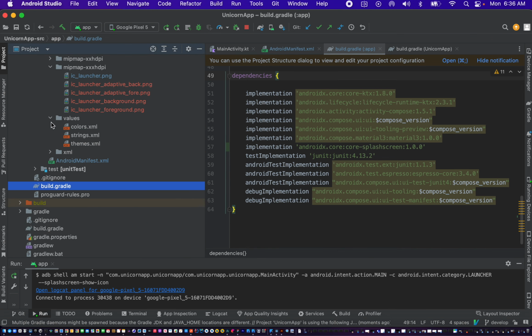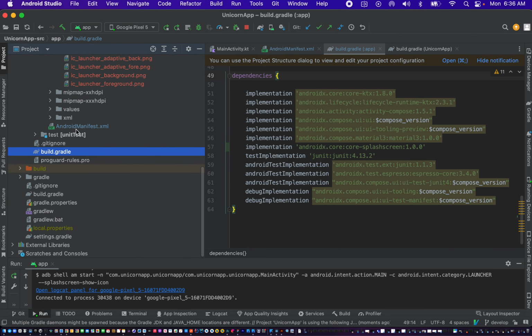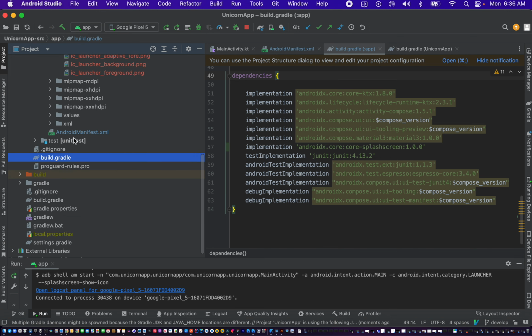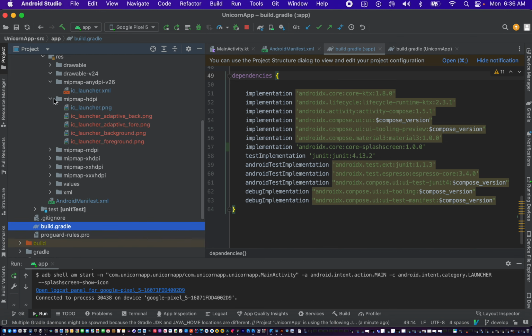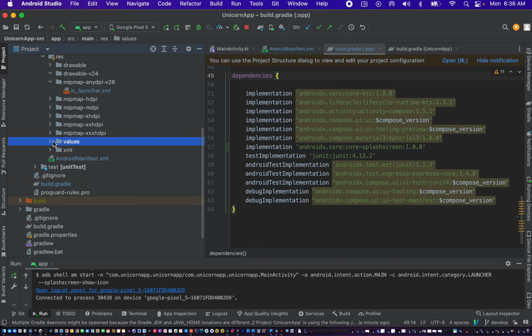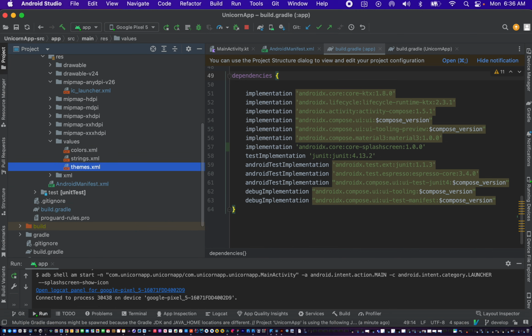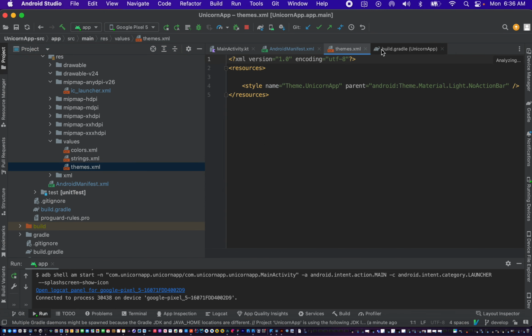So let's collapse these. And we can go ahead and create a theme file under values. So right now we have a theme file which looks like this. Yeah, so this is the theme file with our theme.unicorn app, where unicorn app is the name of our app.